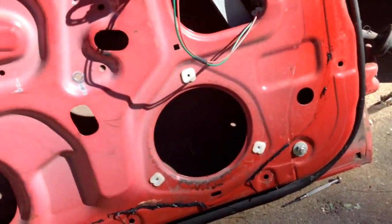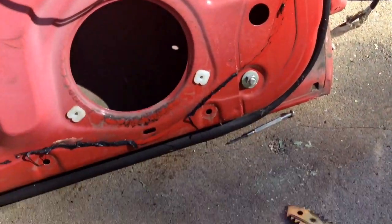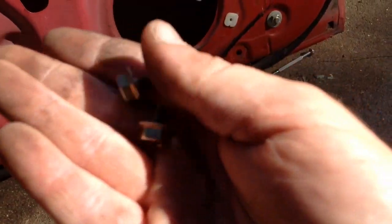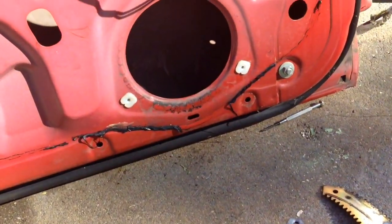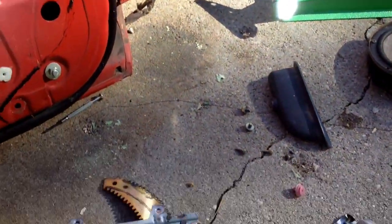He said, hey, figure it out. It's free, I don't care. I'm like, hey, that's fine. But what basically happened was I took off the door panel, and then two of these 10mm bolts fell out on the ground. I don't know if you can see that really well, if it's focusing, but those fell on the ground. Well, what I found out those go to, after I took apart everything else, was the window regulator.